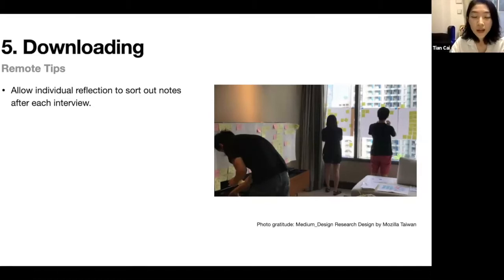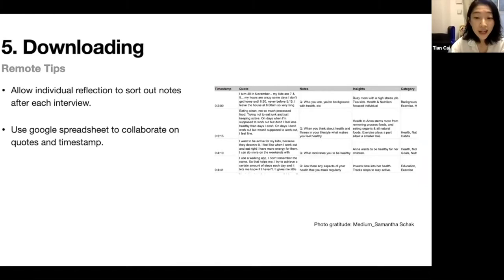The next tip I will give is also another low-tech tool: use Google Spreadsheet to collaborate on key quotes and timestamps. Once you have the structure set up, your team can categorize key quotes into different themes and start forming insights. In addition, this tool can help your team quickly navigate specific data and speed up the preparation for final storytelling. You know how sometimes we edit some video to share with our stakeholders. So if you have a timestamp and quotes, it's really easy and smooth to go there.